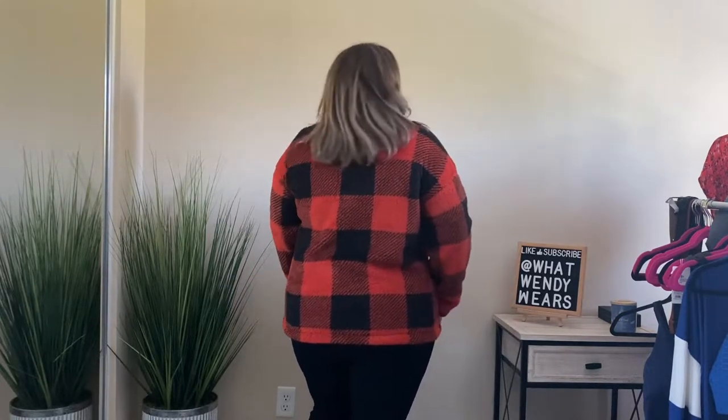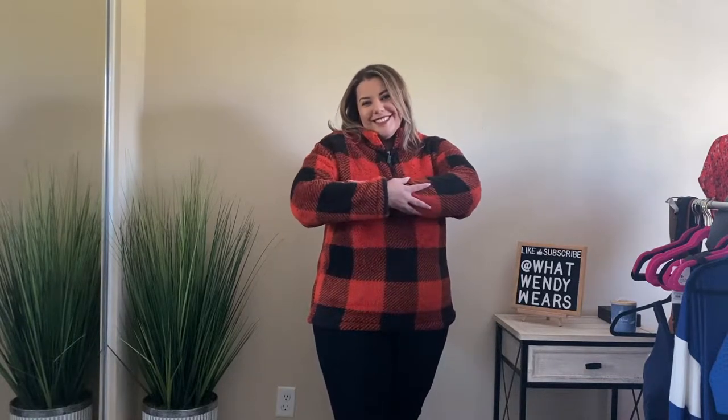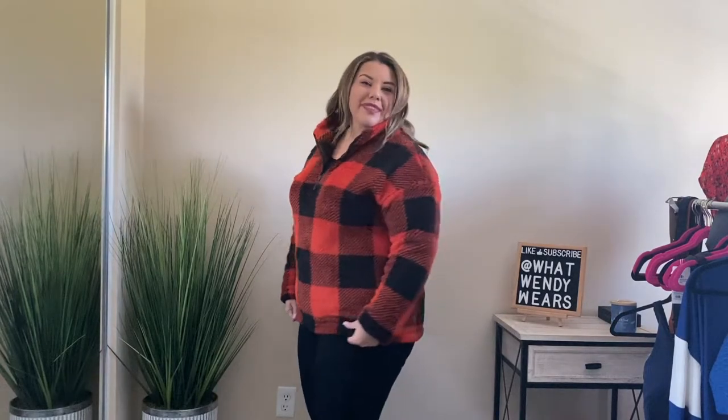What's more fall than orange and black colors? I absolutely love this color — it's a pullover with a half zipper in the front. It doesn't have any pockets, which I do wish it did, but the color and the material are super soft. With the Sherpa material I just love it. For the fall it'll keep you nice and warm and you could even wear it into winter because of the color and the style. It has a little bit of stretch to it but not too much, and the look is just so clean and perfect. It kind of feels like you're holding a little plush doll — and that doll is you in this sweater.